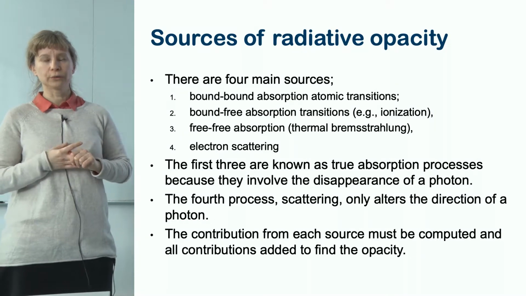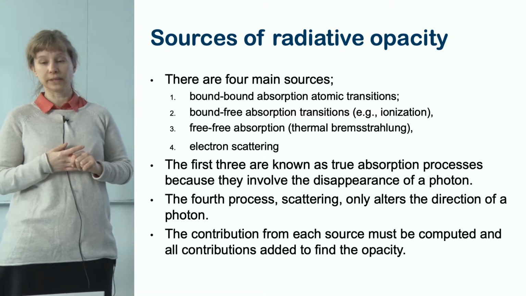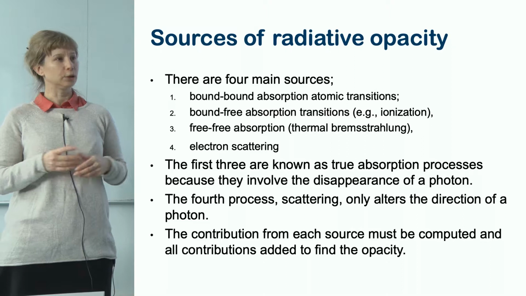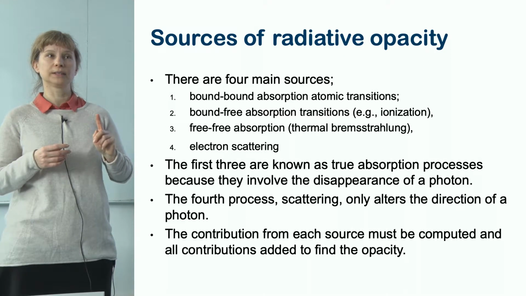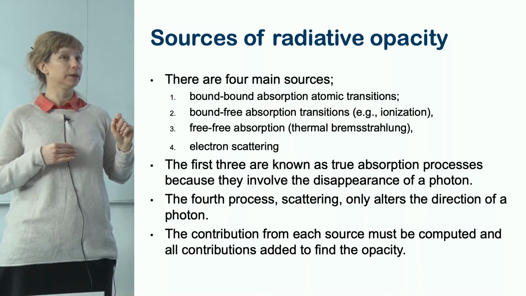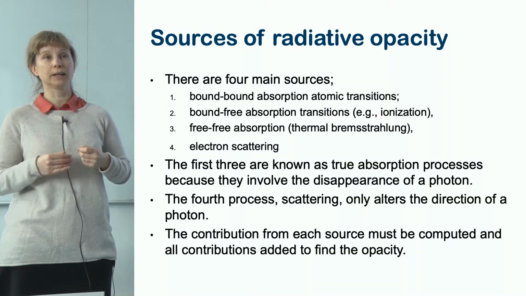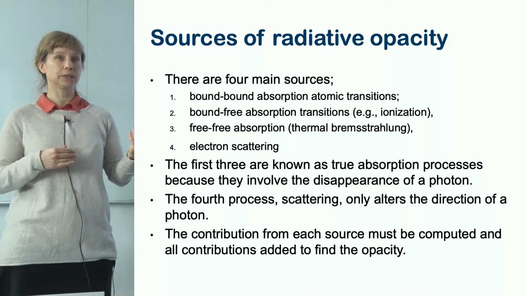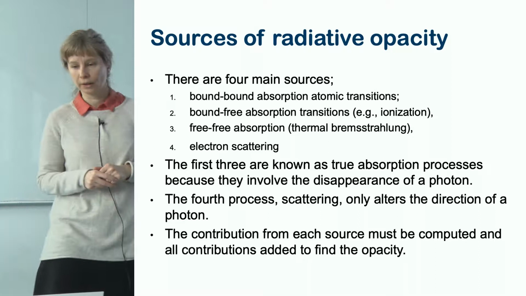Okay. So the first 3 are known as true absorption processes because they involve the disappearance of a photon, whereas the last is a scattering process. So the photon scatters off various things. When we include the opacity with that kappa R term, it has to include the contribution from each of those different types of processes at a given temperature and density. Clearly, in some regions of the star, the opacity will be driven by one of these processes more than another. For example, in hot regions of a star, you can imagine that scattering processes are going to be more important, perhaps. Whereas in the outer regions, where it's maybe cooler, you can imagine that bound absorptions might be more important. Okay, so what do I mean by all this?